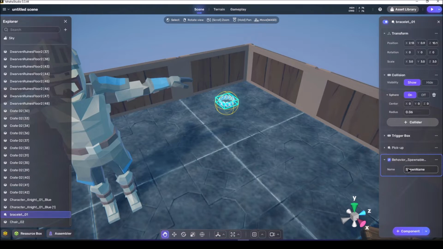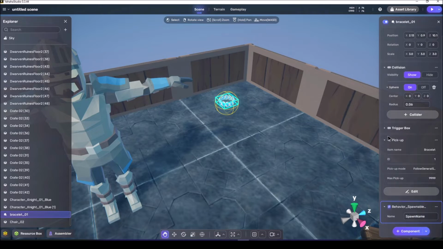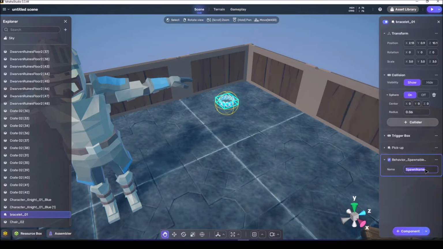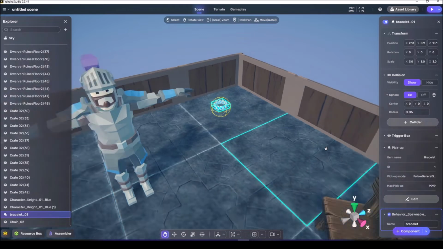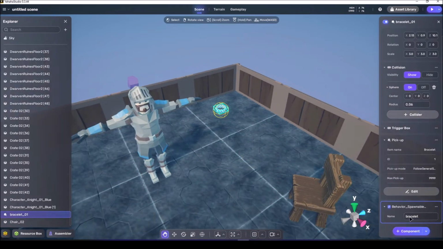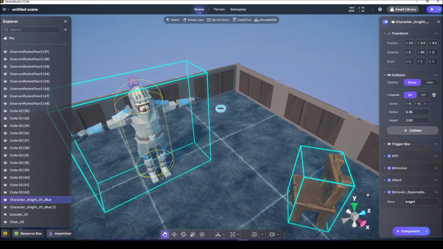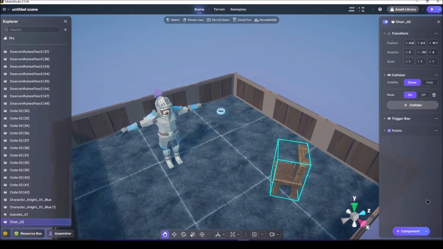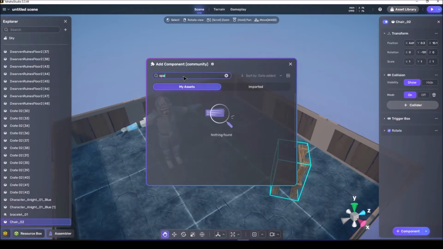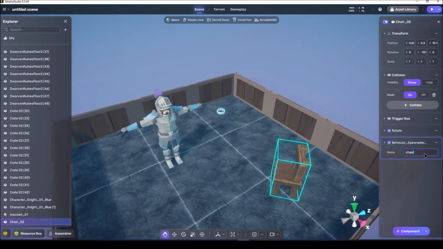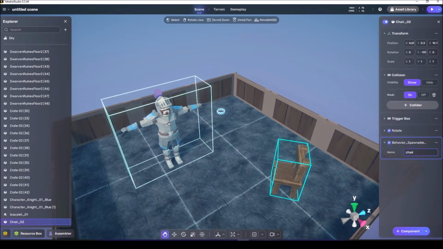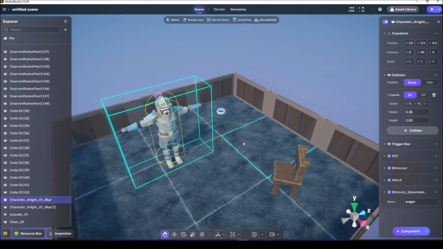component which has the name of the component, and which also has a name tag which we need because you need to name each object you want to spawn with a unique name. So for example, the knight has the unique spawnable name knight, and the chair doesn't have any yet, so we are going to add the component spawnable object marker and name it chair. Okay, this is everything we need to set up for these components.